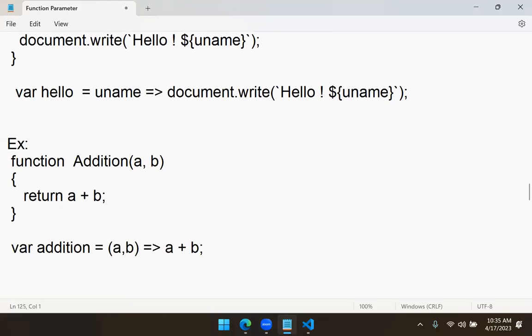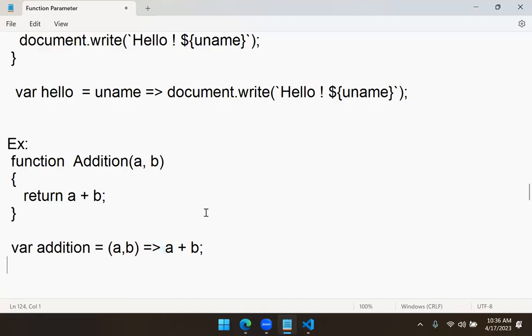That's it. That is more shorter. This arrow indicates return. That means it will work for returning a value. It will work for executing one statement.